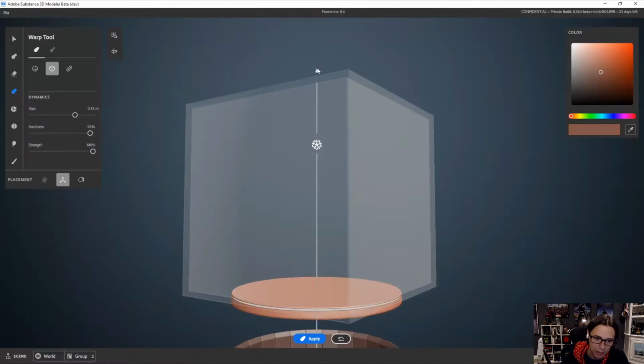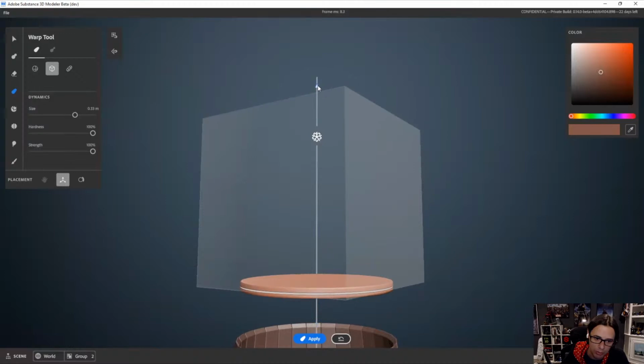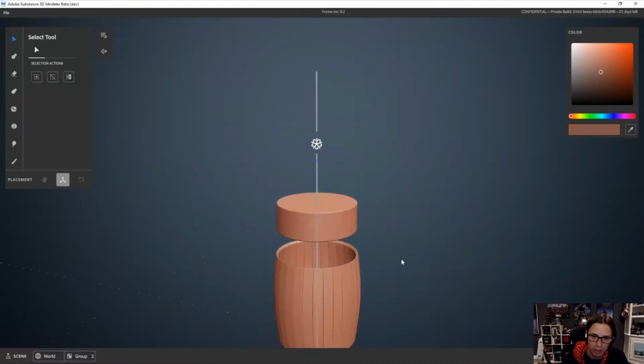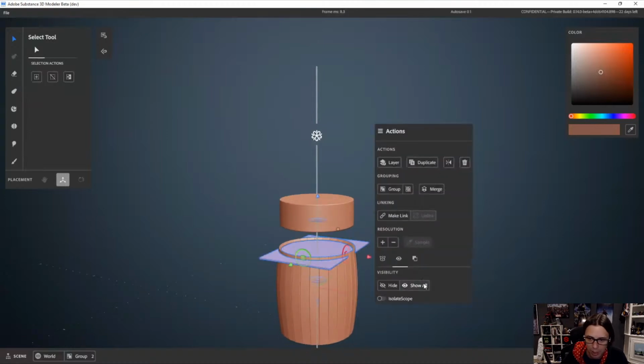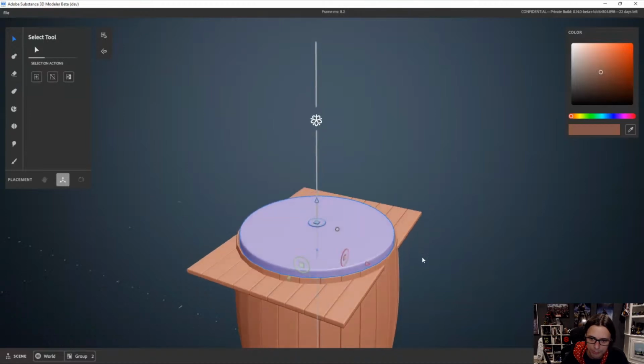But really what I'm going to do here is just take the hardness all the way up, because I'm not worrying about that. All I want to do with this is a little extrusion. So that's just a quick way for me to do an extrusion. I use that all the time. And now I'm going to show all, grab this, and just push it into here.